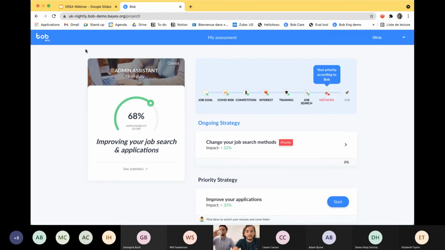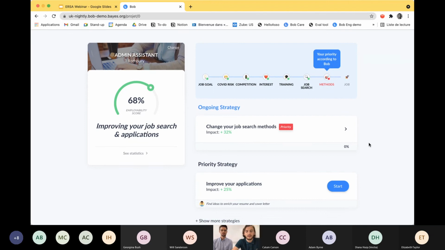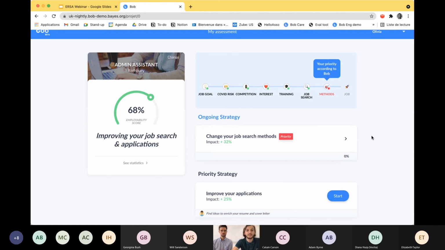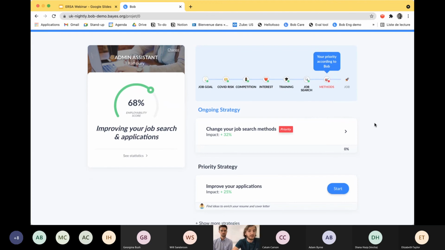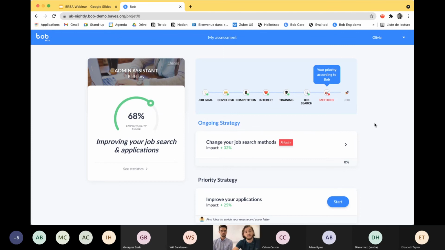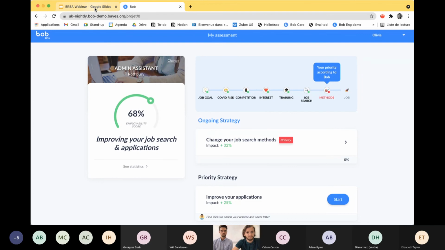So if I go back here to summarize, Bob will offer to the job seeker three main things. The first one being a quick diagnostic of their situation, so that they know where they might be blocked and what priority they might want to look at. Second, they will have access to this data-driven action plan to actually have the resources and the content to move on. And third, as we know that job search can be an overwhelming process, we have included this ongoing coaching to be there and to support them across their job search.